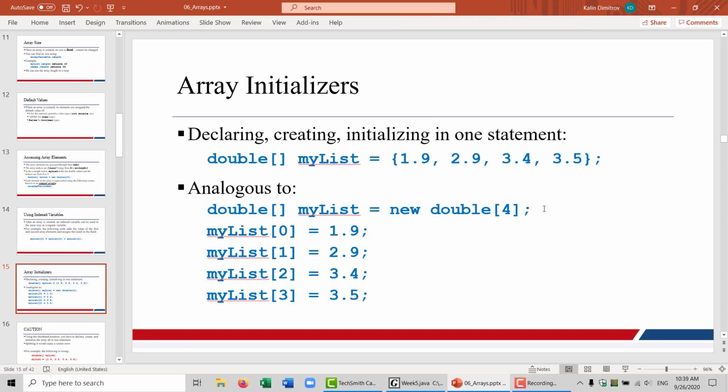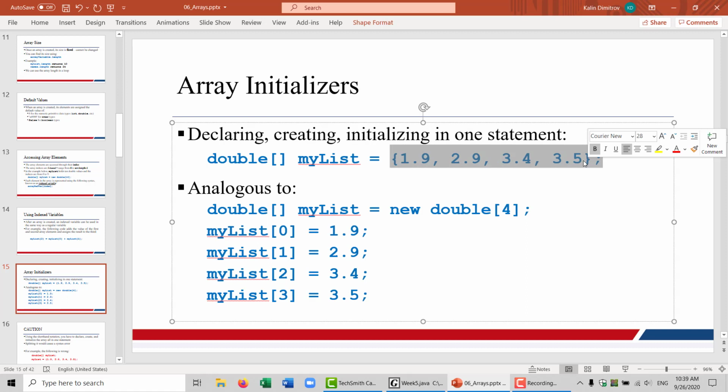Okay, it is also perfectly valid in Java to initialize an array once you declare it in the following way. This mylist here is an array of doubles. We don't specify the size of it. We just go ahead and directly initialize values to the elements. As you can see here, there's 4 different values. So Java is going to be able to figure out that mylist needs to be of size 4, and it will also go ahead and assign these 4 values to the 4 elements.